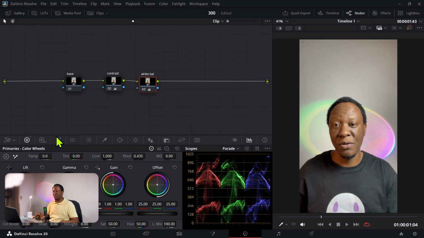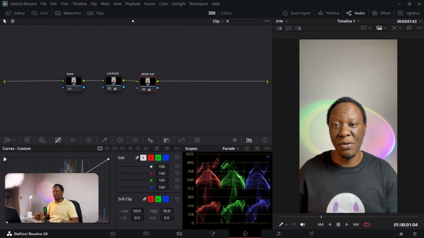And next, I'll click on our curves tool. So I'll click the curves and add one towards the bottom here and add one at the top. And I'll drag this down slightly just to have a little bit of contrast. And what I'll also do is push this up a little bit so we can actually see that brightness and contrast. So next, let's actually look at our wheel.